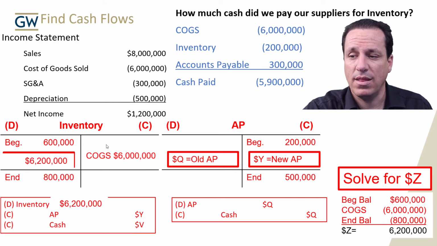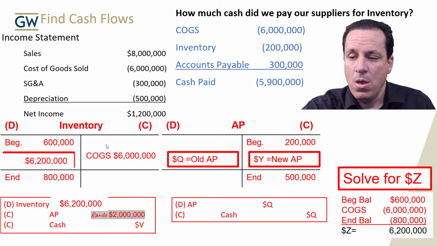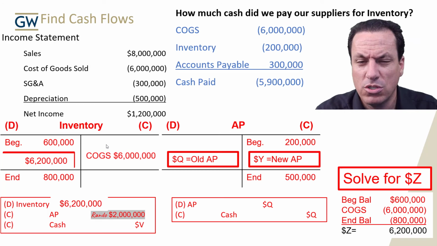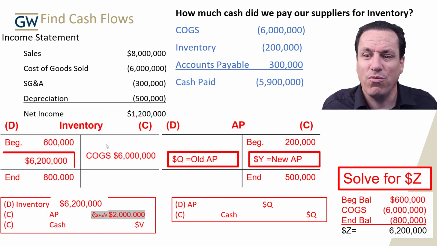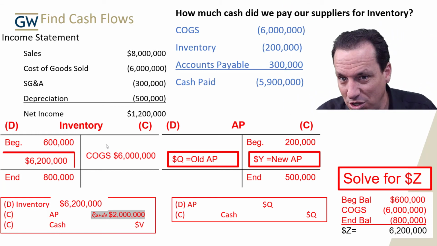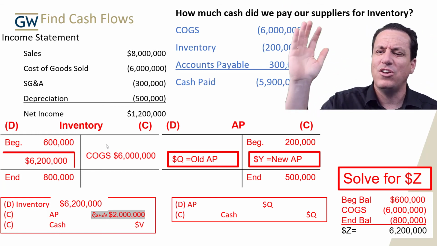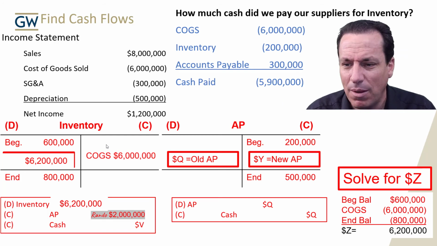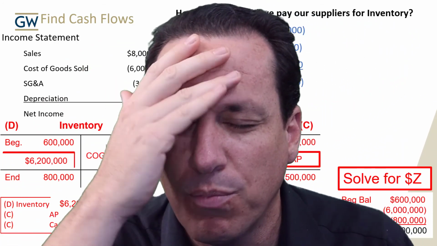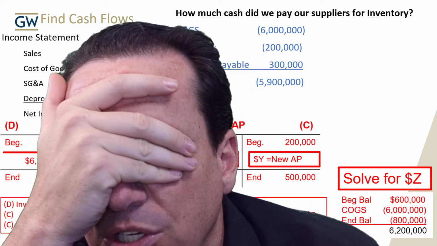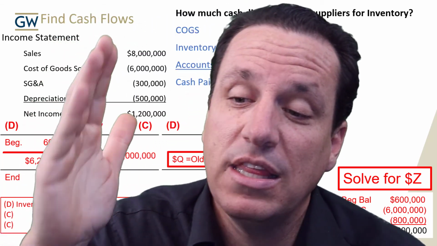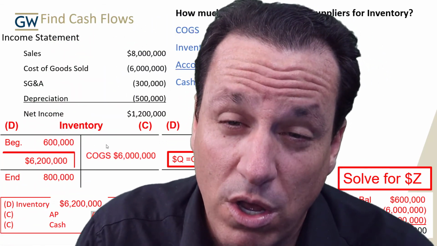Inventory goes right there. All right, now we have to come up with a guess, and this is a guess just to make sure so that you guys can see this proof works. And I use 2 million again because it makes all the numbers easier when you use twos for some reason. So I'm going to use a random number of 2. You could use any number you want, but 2. And I do this just for the proof. Again, don't do this when you're solving the cash flow statement problems. Don't do it. You're just going to get confused. This is for those of you that really want to look under the hood.